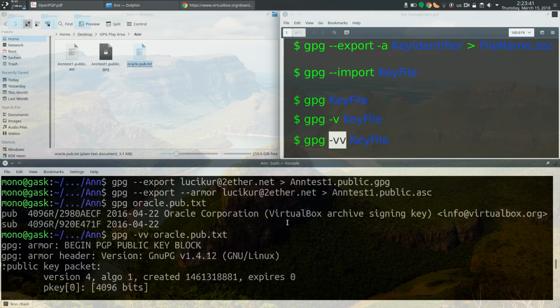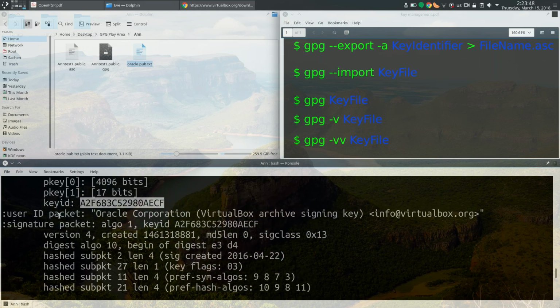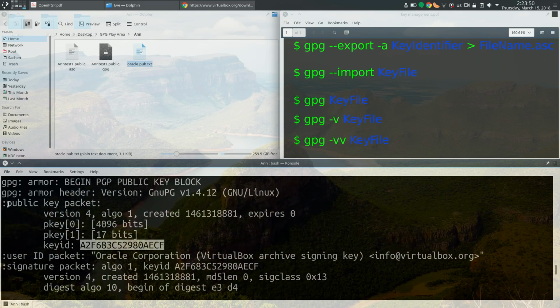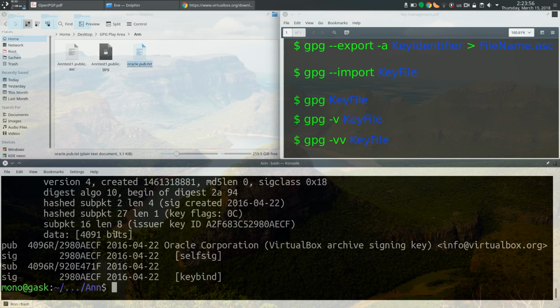We can see the key's fingerprint. This is the public key block of the public key packet. There are subkeys attached to the public key, so we won't get into much detail about signatures and so on.